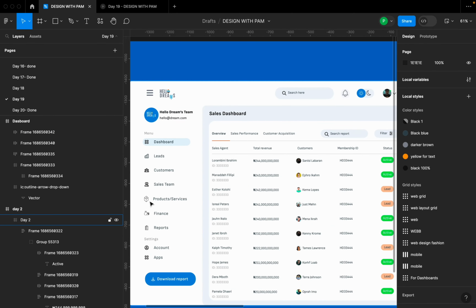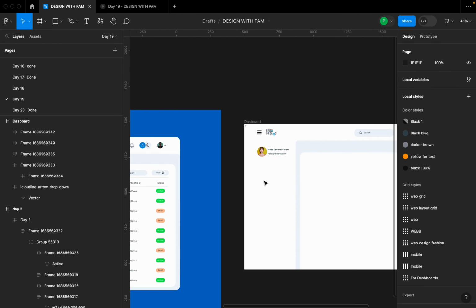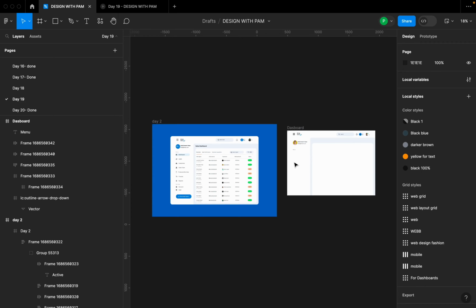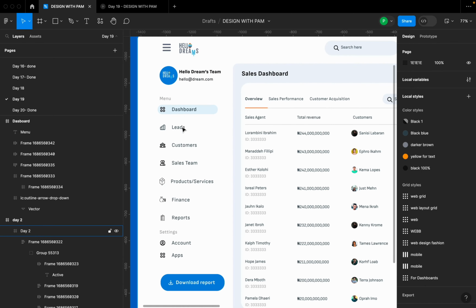The next thing is to create these items that you see here. Now I'm going to hit T on my keyboard and type menu. For this menu, I'm going to use another color. You're going to notice the menu, right? But the title in this section is not what we're trying to prioritize. So I'm going to change the color to A9A9A9. But I'm going to increase the font to bold and leave it at 18. This is good.